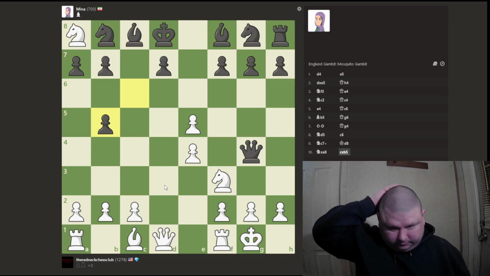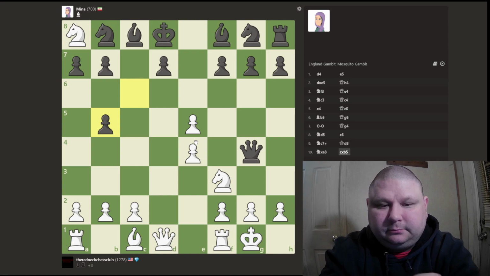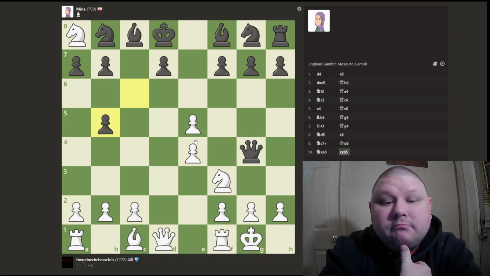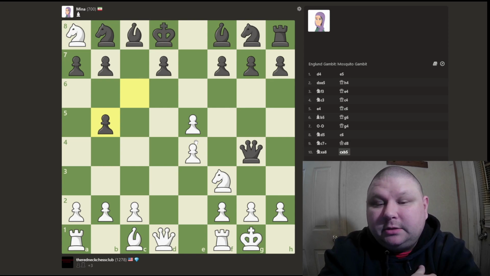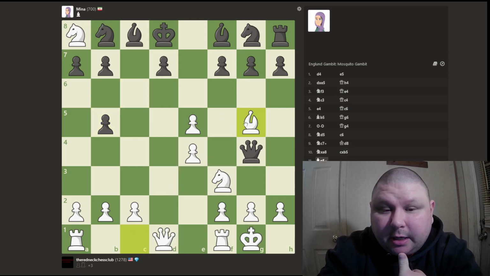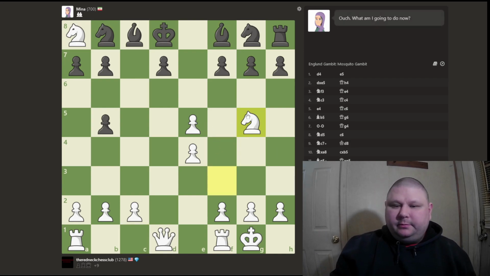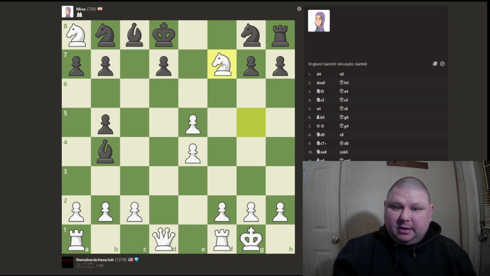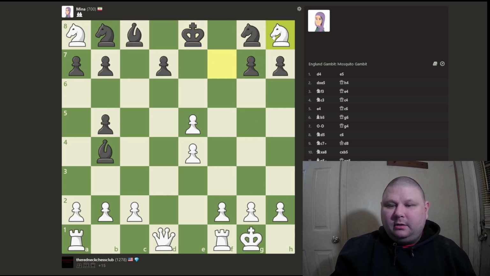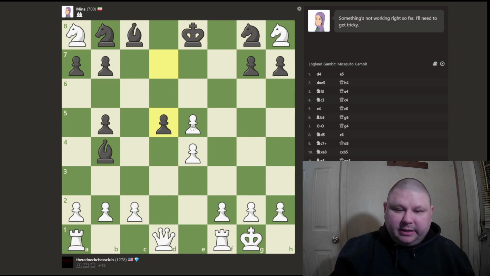Well, how do I do that? It's a good question, huh? I could play a check. If he played here, I would take. Yeah, I think I will play this check. Well, okay, there you have that. Looks like after you spend all that time moving your queen around, you wouldn't want to get rid of it quite so easily, but who am I to tell you what to do?